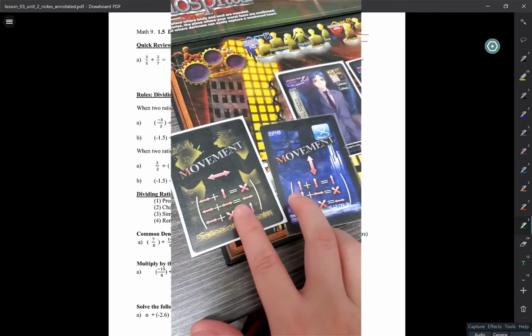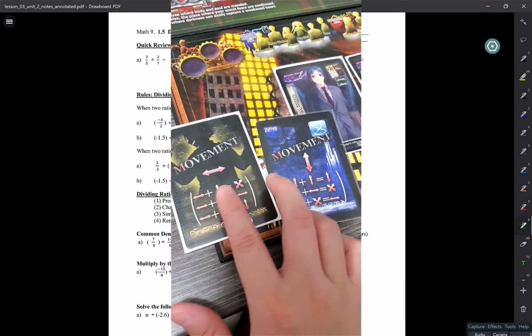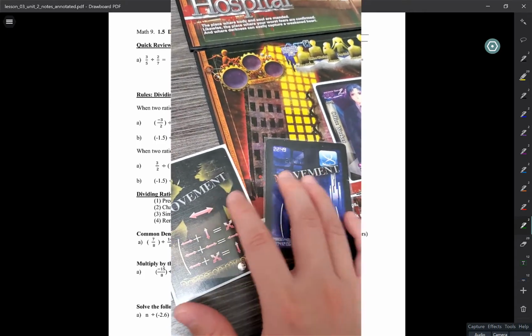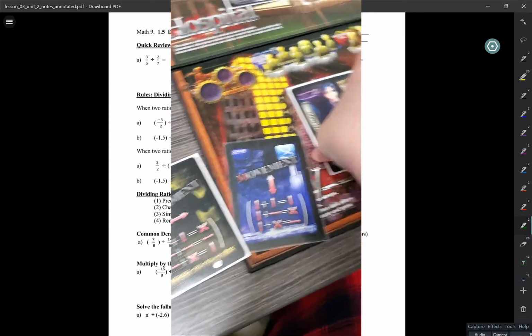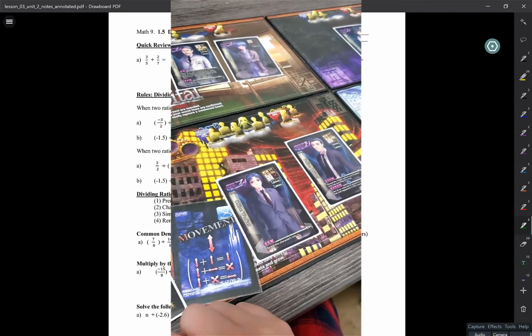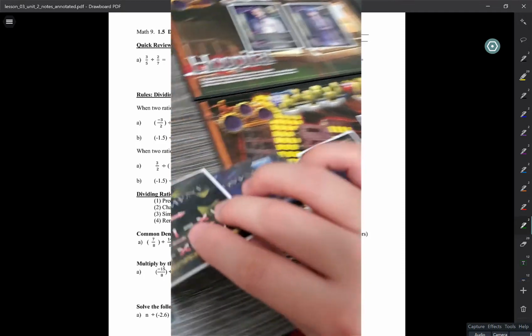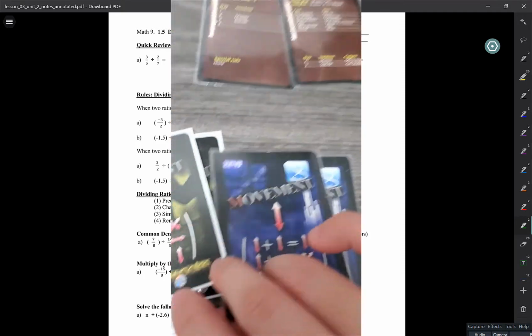But notice movement tends to combine. So for example, if I have a horizontal and a diagonal movement together from the Mastermind and the protagonist, then the office worker moves diagonally up to the shrine. Okay? That is the cool thing about movement, especially if you want to try to screw up the Mastermind's plans.